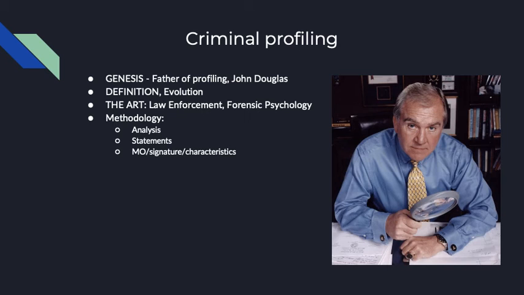Since the identification of the processes which outline what we know today as criminal profiling, it has evolved instrumentally in its tactics and processes, and has even changed names several times, from criminal investigative analysis to offender profiling, and what we know of it today, which is criminal profiling. It combines law enforcement and forensic psychology.